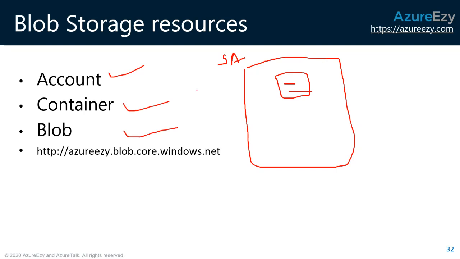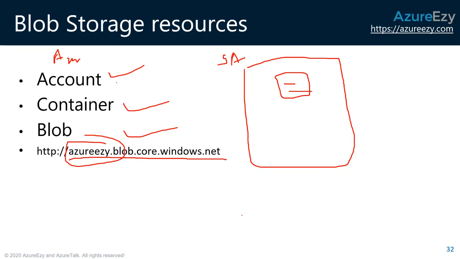And whenever you create an account, this is a unique name. Okay, this is the unique name, and it is going to be appended with your blob. For example, if your storage account is named Azure EZ, then the endpoint for your blob storage would be azureezblob.core.windows.net. Okay. So the Azure storage account provides a unique namespace in Azure for your data. And every object that you store in an Azure storage account has an address that includes your unique name.